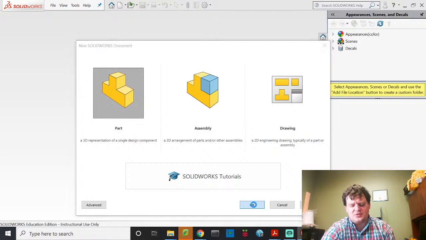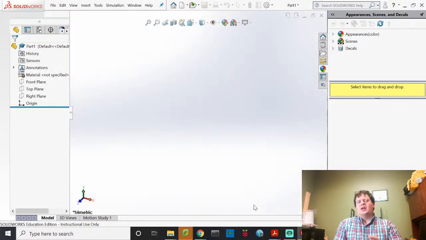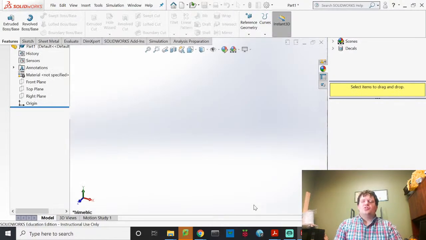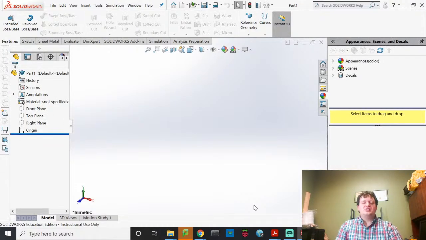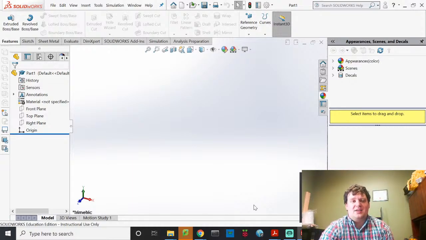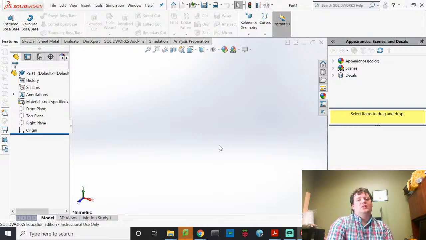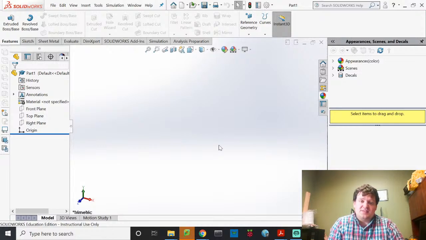Now, the biggest difference between SolidWorks and AutoCAD. In AutoCAD, you have to know what your dimensions are, and then you draw those dimensions. And if you need to go back and scale things, you need to go back and change things, it's actually a pain in the butt. It's really, really bad. In SolidWorks, everything is designed to be adjustable. The idea is this is made so that you can go back and fix any issues, update designs, fix any problems, remake, whatever. Rebuild components entirely if needed. Okay, and you'll see that in a second.